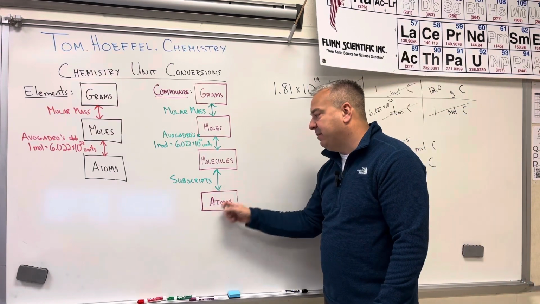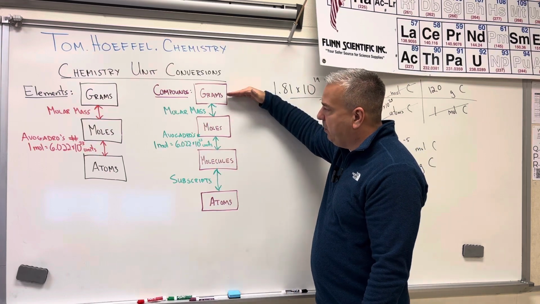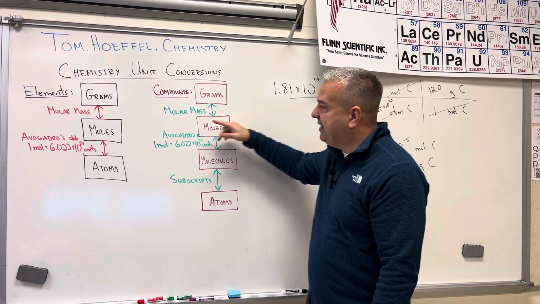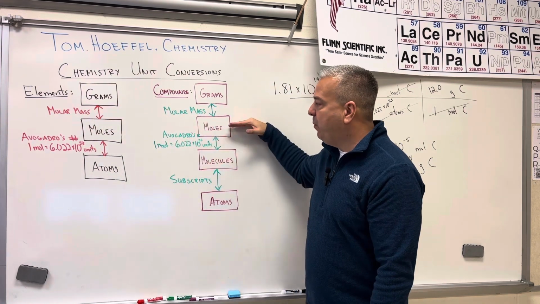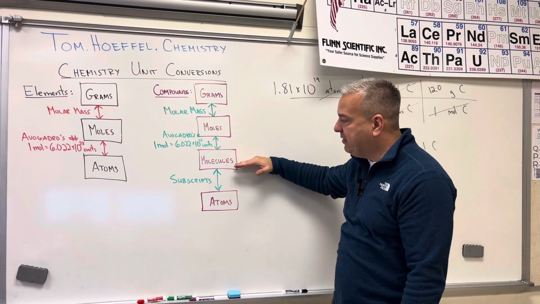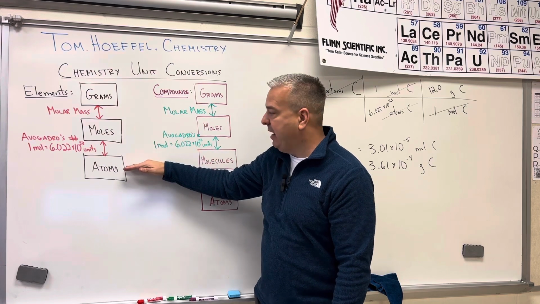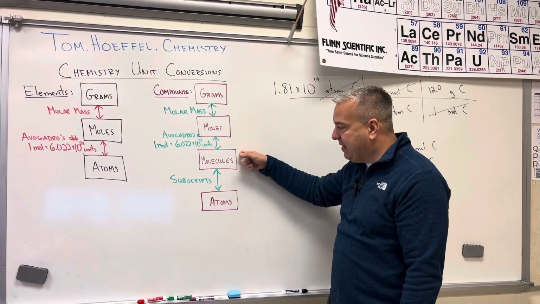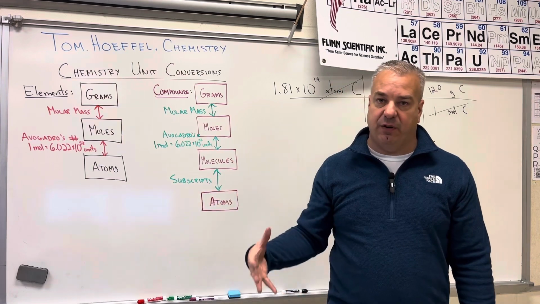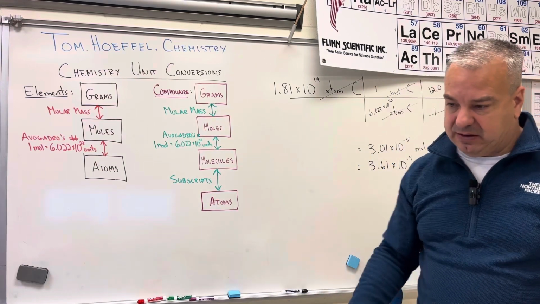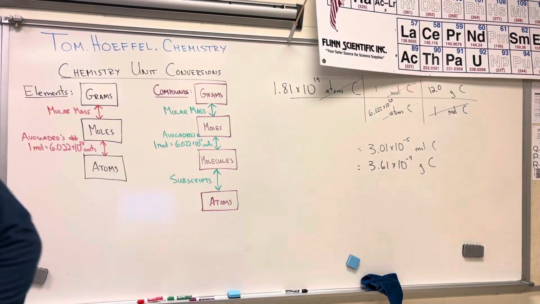Well, if it takes a lot of atoms to make up one molecule, then there's an additional step in these problems. So if we start with grams, we can convert the grams to moles exactly the same way using molar mass. However, when we go from moles in a compound, the base unit is a molecule, where for the element, the base unit is the atom. In order to get to atoms, there's going to be that one additional step. And we're going to use subscripts as our conversion factor to do that. So let's get into one of those problems with a compound.